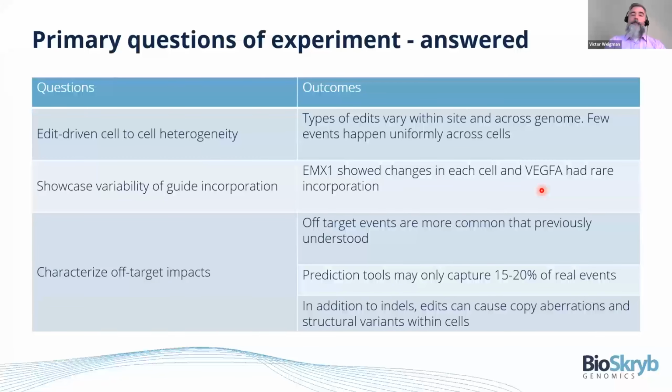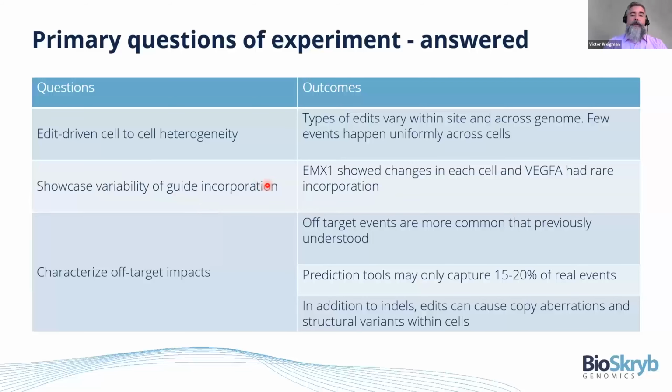So for this smaller experiment, the primary questions we had, we're able to get a lot more clarity on. So, understanding the cell-to-cell heterogeneity, especially in the presence of edits? Absolutely, right? We saw that the types of edits, when we zoomed into a given region, the insertion and deletion types changed by cell. Few events happen uniformly across cells. And I think this is a caution to leveraging bulk sequencing alone as a mechanism for identifying impact of edits, because these things may be missed if you didn't sequence deep enough, or if the event in question is exceedingly rare.